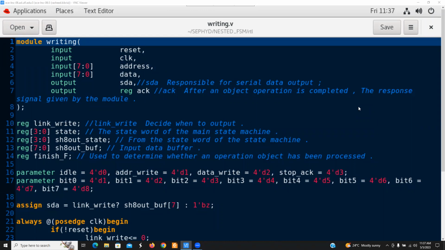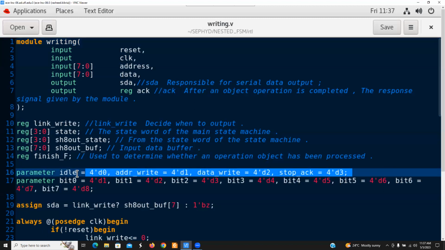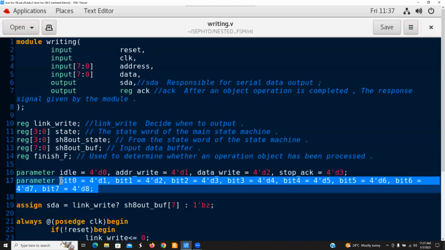In this demonstration, I want to show another interesting case study analyzed by my RTL-FSMx and FSMx-Ultra. This design, named writing, is basically an example of nested FSM, because we have a top FSM and inside that one state is basically another finite state machine. Now, if you look at the RTL description, we have the top FSM's states encoded using this one, and the innermost FSM has all the states with associated state encoding shown here.